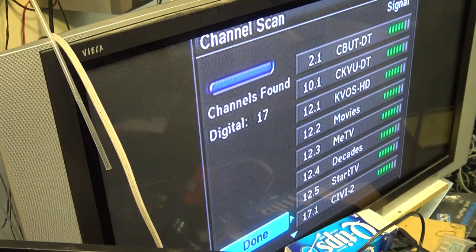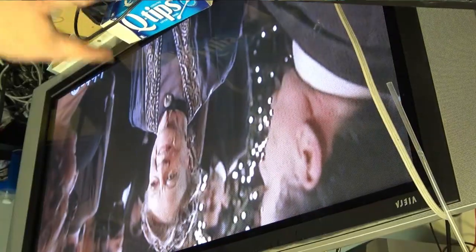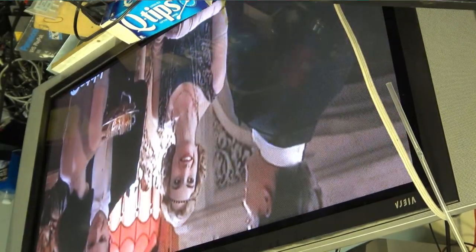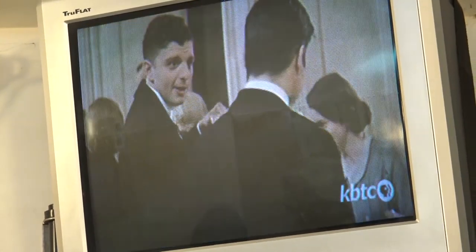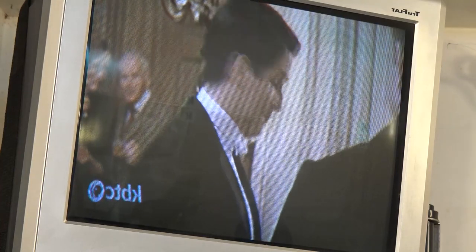Now that is pretty amazing. This is KBTC. I've got my picture enlarged on the screen here. I've got to adjust the aspect ratio. This is KBTC. I'll put it on my other TV. There it is on my CRT set with the severe burn-in. KBTC, that's a PBS station out of Seattle.